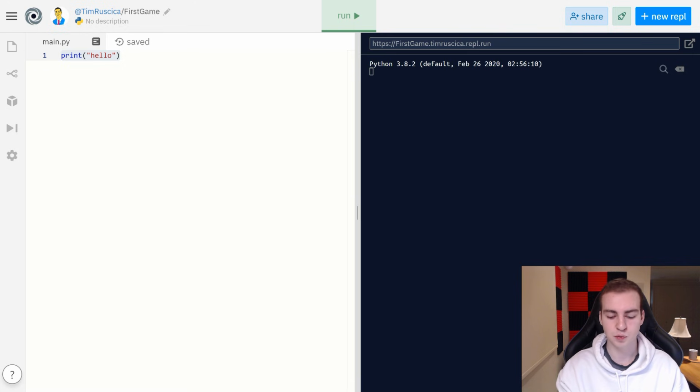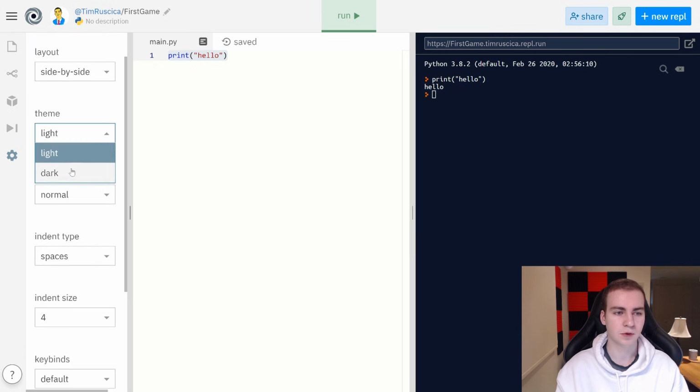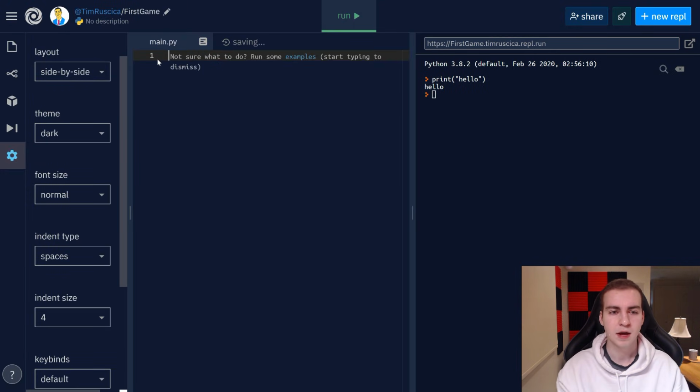But another cool thing with this console is you can clear it just by hitting that button, and then you can actually write Python code inside of here. So I can do something like print hello right inside of here, and this will execute directly inside of here, and we're going to use this later in the series. So with that being said, I'm going to change this back to dark mode, and I think we're pretty much ready to start coding. So let's actually get into it and kind of start the tutorial.